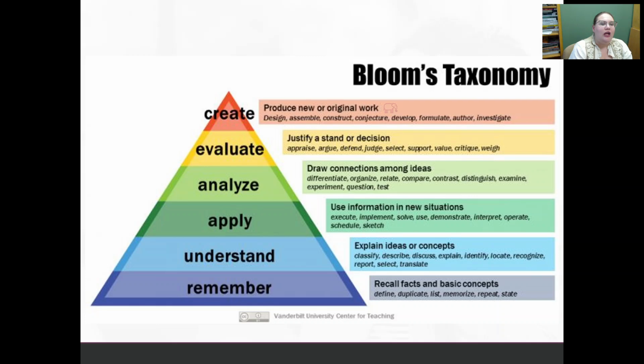So in this case, the remember. Now, one of the things that I do want to mention here is a lot of the times they might be working in a couple of these statements or a couple of these areas. But keep in mind that as we move higher in our education, so let's say we get to middle school, we're starting to apply. We're starting to analyze, make connections between concepts. Can we do that at a younger age? Absolutely. Is it more simplistic? Yes, it is.